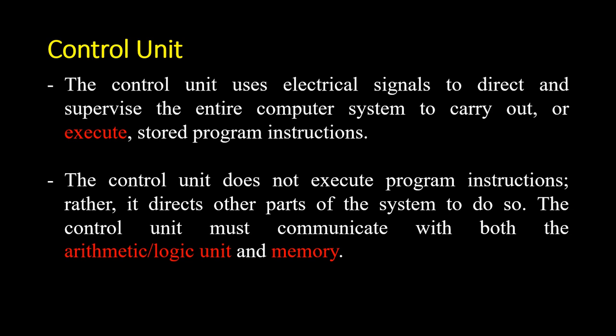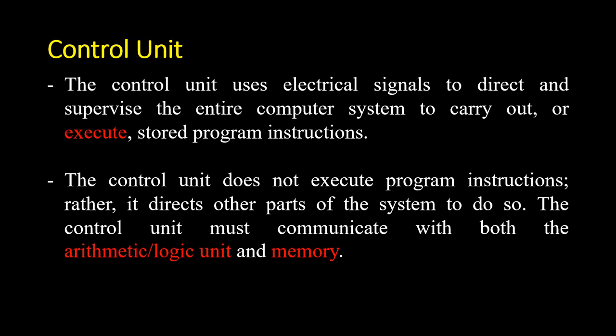It doesn't do. It is not defined to do anything. Rather, it is defined to direct other components to do, and it is given the capacity to know which task can appropriately be done by which device. So it will not direct a device to do something that it cannot. For instance, the control unit cannot tell the printer to calculate. No, it knows the printer won't be able to calculate, but it knows that the printer can print, can produce out the paper.